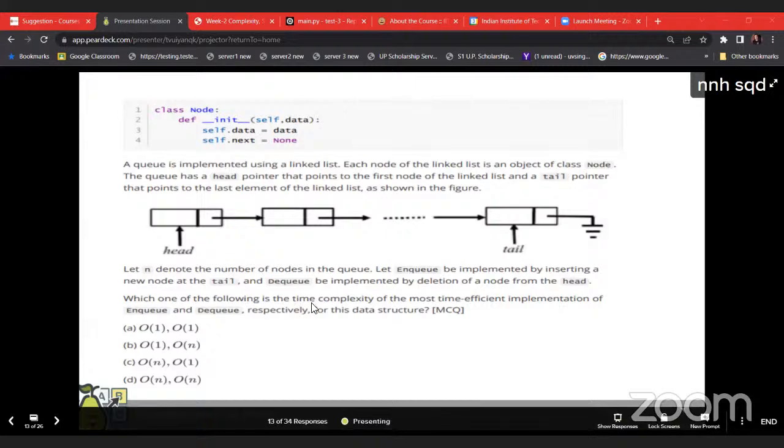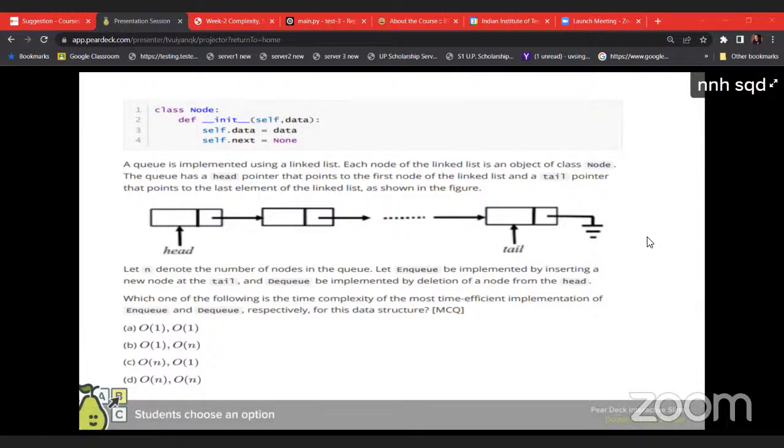The dequeue operation deletes one element from the other end, so in the linked list we delete a node from the head position, removing the first element. So what will be the best complexity to perform enqueue and dequeue?